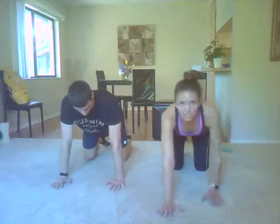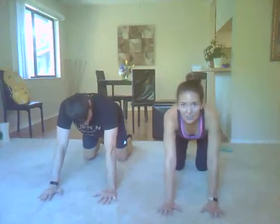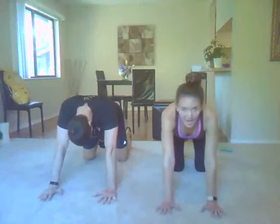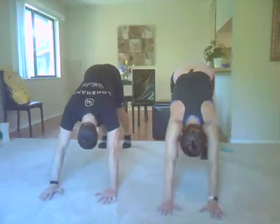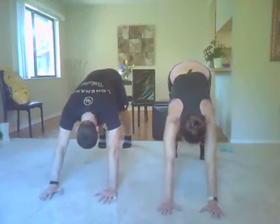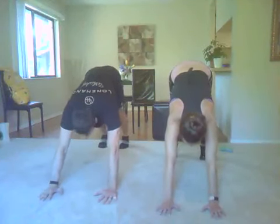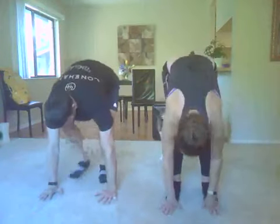We're going to walk palms just about a palm's length in front of you. Curl your toes. Big inhale together. And exhale, booty to the sky, downward facing dog. So taking a moment to pedal out your feet here. Inhale, your gaze looks up towards your hands. Exhale, either step or jump your feet up to meet your hands.